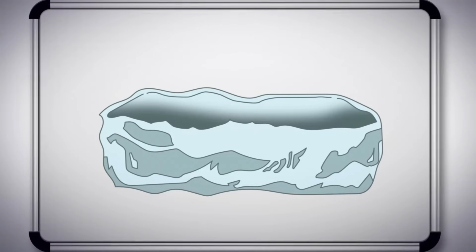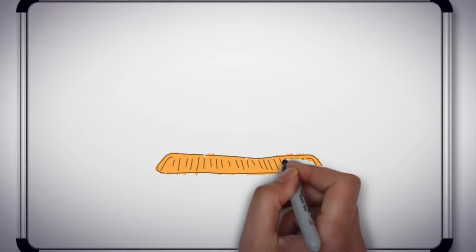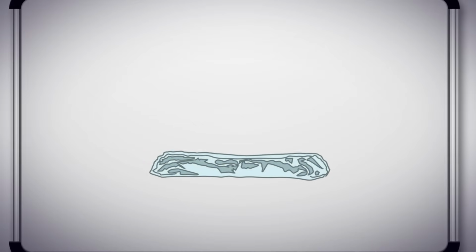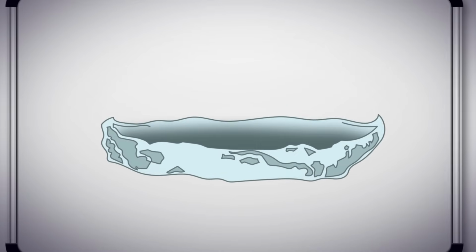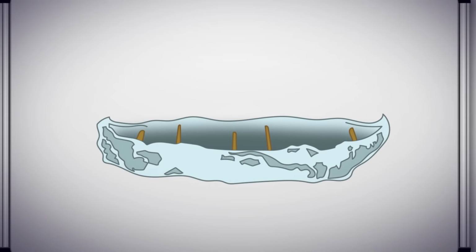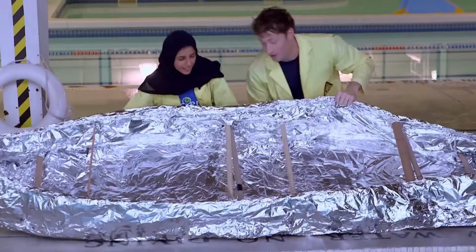Our first 2 attempts at a tinfoil boat haven't gone so well. Husnia's idea is to make a tinfoil boat and add some more structure, because the tinfoil just wants to collapse when I get in it. So we start with a large piece of cardboard on the bottom, then we wrap the tinfoil around it and shape it into a boat. After that, we add some supports across the top to stop it from folding in when we add my weight to it. This boat feels a lot stronger than the one I was just in.